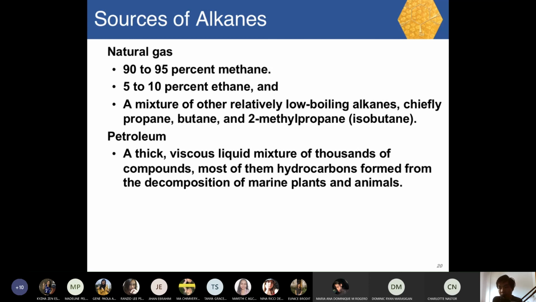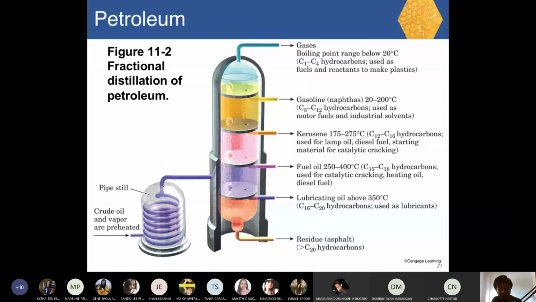Mapapansin nyo yung oil rigs natin, such as yung sa Malampaya, sa Gulf of Mexico, di ba? Pag kumuha sila ng petroleum, makapal na liquid yon. Paano nila ginagawang gasolina yon and other products? So, in order for the petroleum to be segregated into different substances, gumagamit tayo ng fractional distillation. Yun yung mga nasa malalaking tank, no? Kunwari, napunta kayo sa Batangas, may malaking tank doon. So, container yon ng mga organic compounds, no? Such as gasolina.